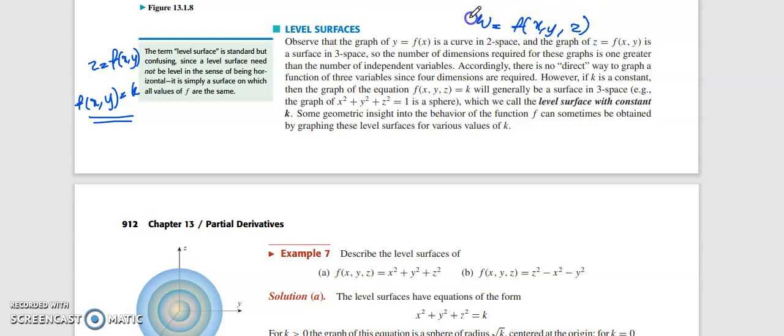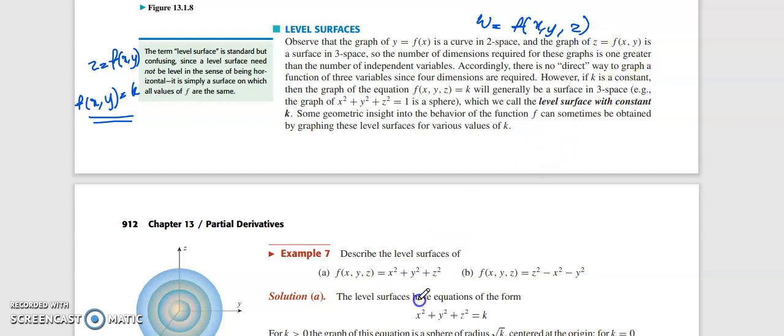So now when you take w equal to k, similar to level curves, taking f of x y z equal to k gives a relation involving x, y and z, in the form of a function of three variables. So correspondingly we will get surfaces. For each value of w you will get different surfaces, analogous to the case of level curves. So such surfaces are called level surfaces.